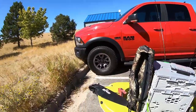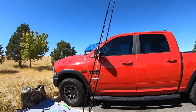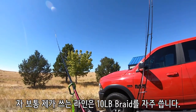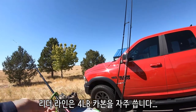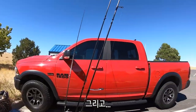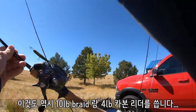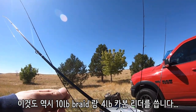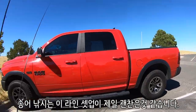Oh yeah, I forgot to tell you guys about the line. All right, I'm using this one for the braid line, with the 10 pound braid line with the 4 pound fluorocarbon leader. Also, this one I'm using for 10 pound braid line with the 4 pound fluorocarbon leader. So I think this setup is perfect for trout fishing.